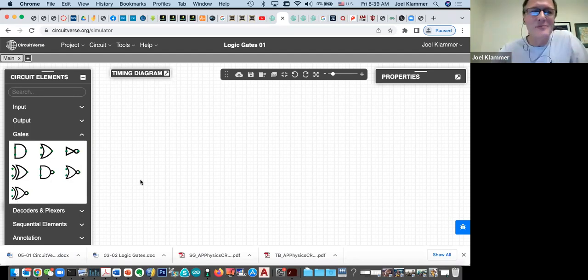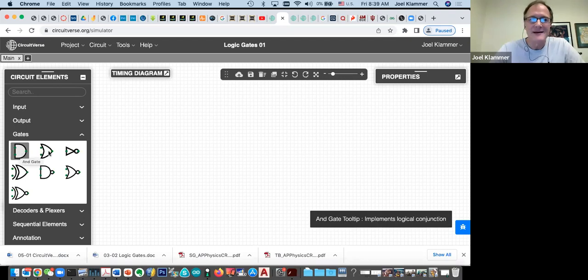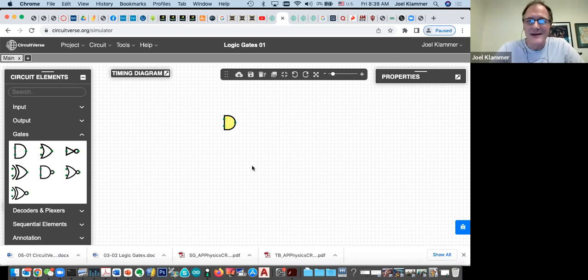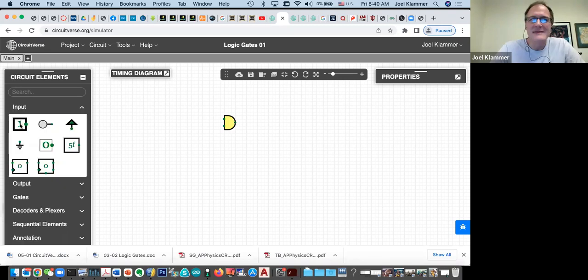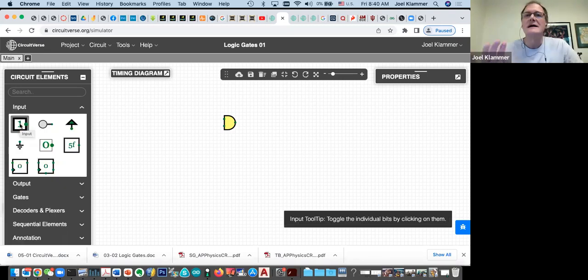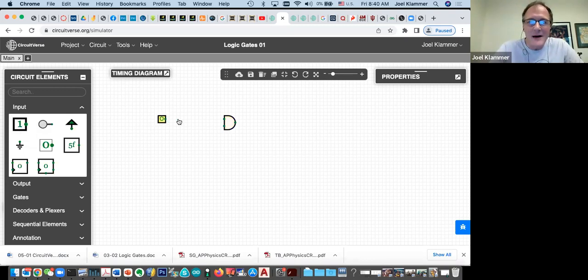Okay, let's go play with these just real quick so you can see again and remember how these work. If you would please go to gates, grab an AND gate and just drag it over. You can put it anywhere on the screen you'd like. And let's add some inputs to it. Please slow me down or yell at me if I'm going too fast, but go ahead and make this circuit. Grab one of these input ones, the very first one on there, and grab another one here for the other input. And you can put them anywhere you want on the screen, just make it convenient.